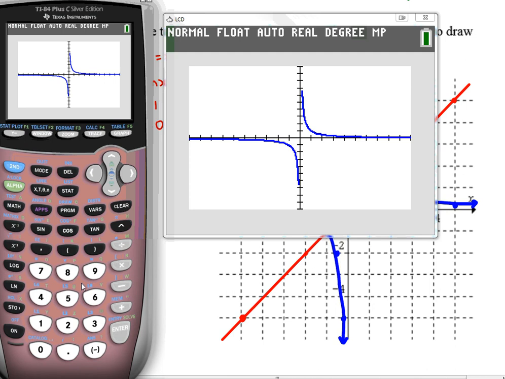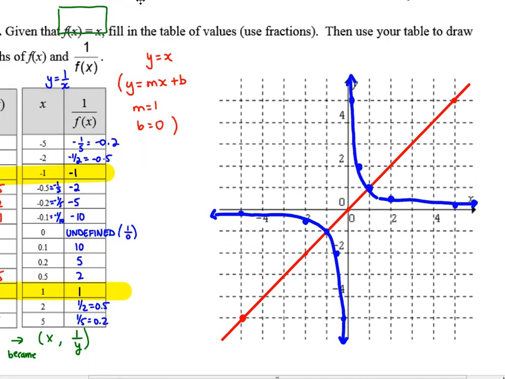You'll be able to see in a few more when we do a more complex graph, but sometimes your calculator will try and connect these 2 points, and so it'll draw a vertical line, which it shouldn't be drawing. Okay? So our x-intercept originally is when y is 0. Can you take the reciprocal of 0? No, it's undefined. And so at the original x-intercept, we're always going to have something called an asymptote. And so we want to draw that vertical line in here. This is an asymptote.